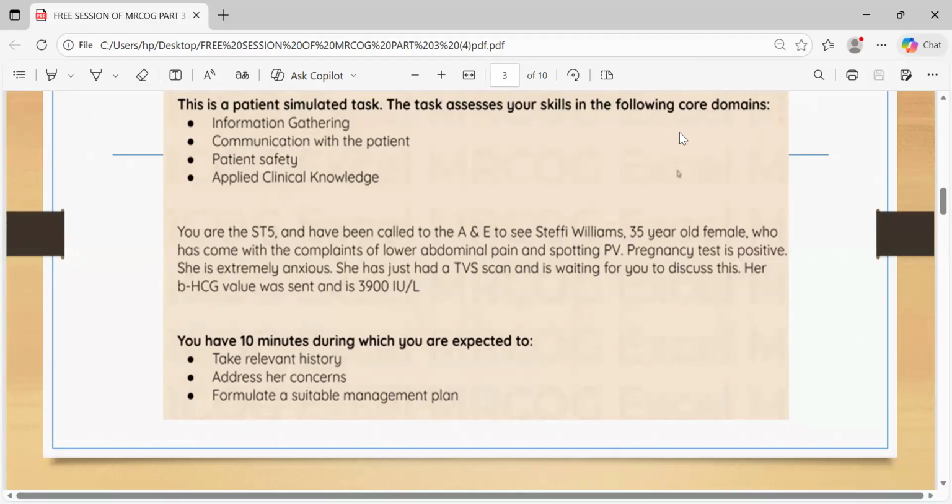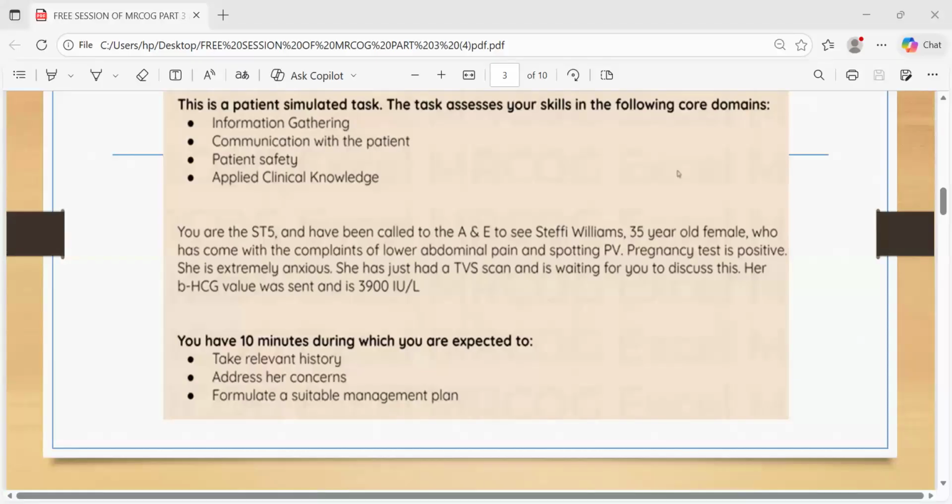Now, the introduction in emergency cases sometimes changes, because whenever the patient is vomiting or having pain, you have to ask the patient whether she needs any painkiller. If we keep on talking while the patient is in severe pain, it is a very important point the lay examiner notices. So we have to be empathetic to the patient.